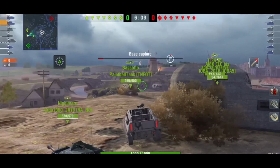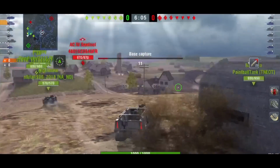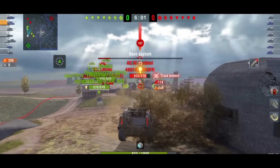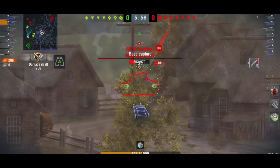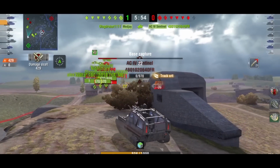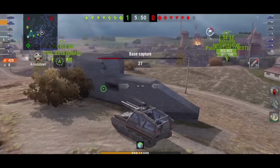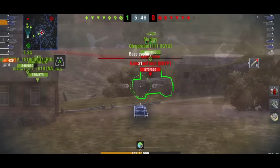So we're going to sit back, and when I said earlier that there are certain positions that are very, very good, if you don't have the shots, then it becomes useless. Now, I do get the shot, but as you're going to see, I do get shot from tanks that I just don't know where they are. So of course, I've got no choice now but to back up. That poor AC Sentinel did not last very long, but the enemy are capping the base.